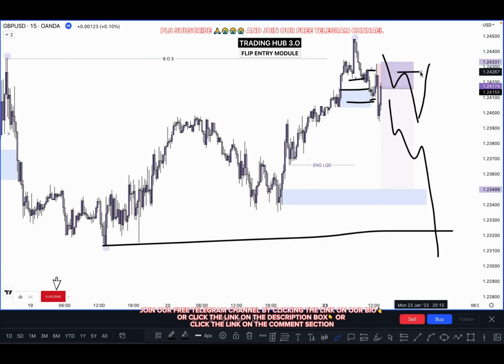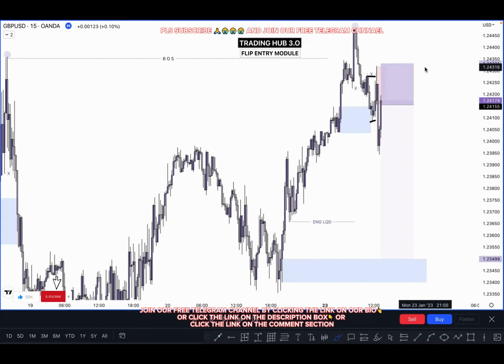They are anticipating this is a choch. No, this is not a choch. This is just an inducement for the trap, and you have to sell here. Even if a candle closes over it, you have to wait for it to mitigate something here. So you have to always think in both-side probability.